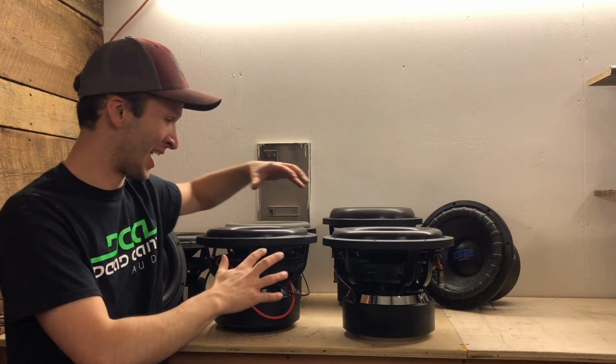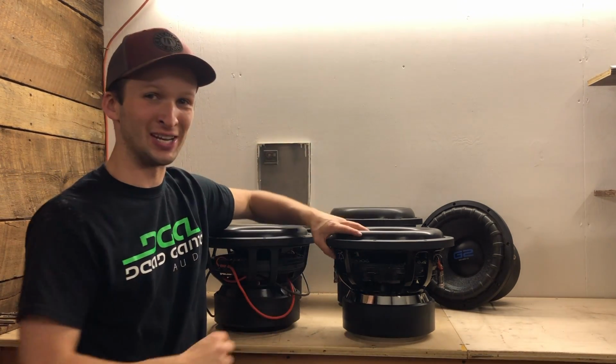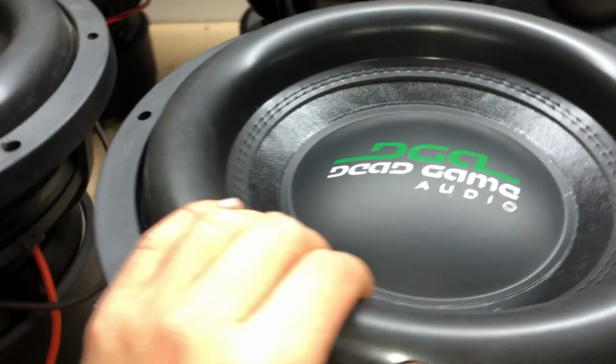Let's get into this thing, guys. I'm going to be comparing the two of these, going over what we got going on here and what's new. First off, I'll give y'all a nice look up at this big old beefy sub.